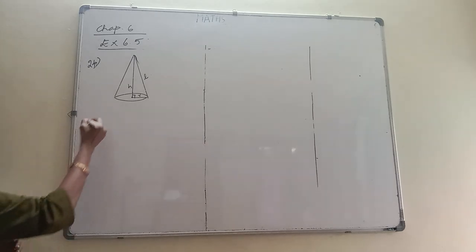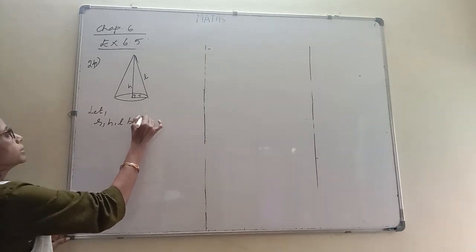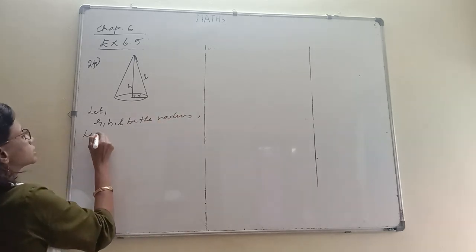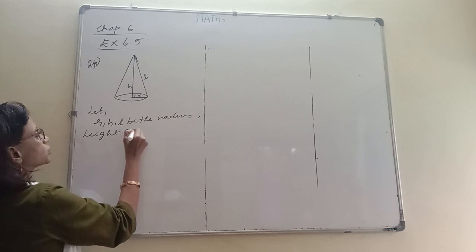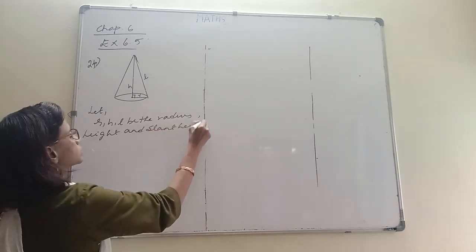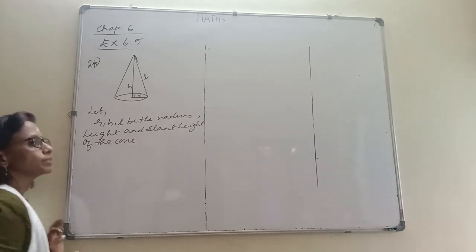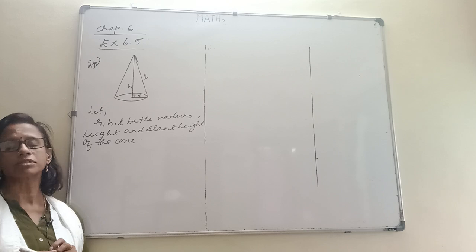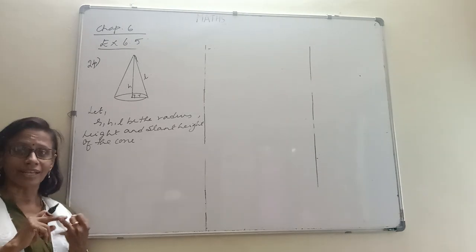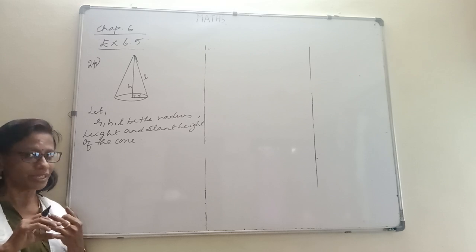So as usual, let r, h, l be the radius, height and slant height of the cone. Now, as we all know, it's the curved surface that they have asked, and the curved surface area of a cone is pi r l. Again, there are two variables r and l, so there is a substitution which has to come there. Otherwise, we are not able to do the differentiation.